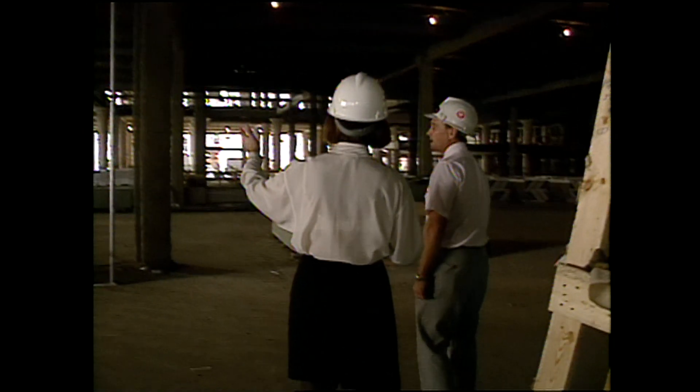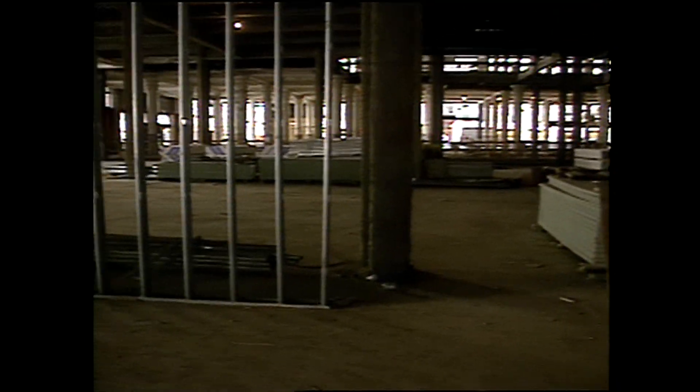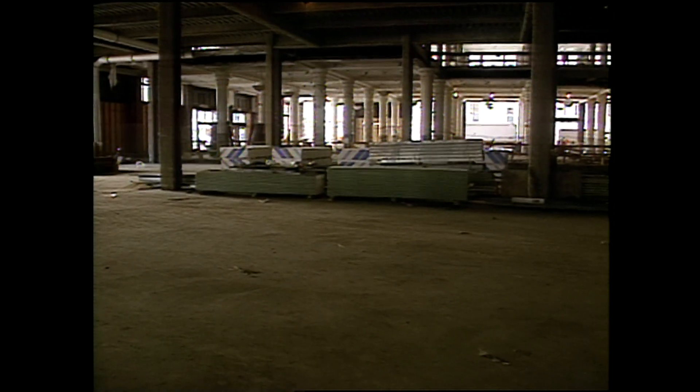This is the wall that will separate the Parisian from the balance of the mall. I caught up with Green September 20th, 1994. What we're going to be doing is we have some new foundations down there and we are actually going to jack the building up and move these columns, put new columns in and let the building come back down on its new structure.